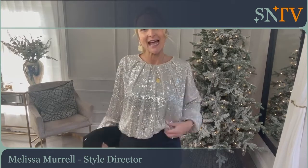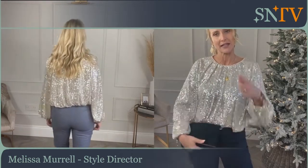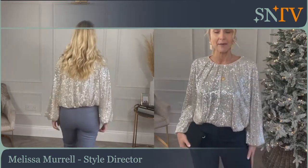So I'm always asked about nice little going out tops to go with jeans, or just a black pair of trousers, navy pair of trousers. And I think this is a great little number from Next. It's got these beautiful sleeves. I think I did show this in my November haul, where I actually paired it with, I think it was some faux leather trousers, and it looked really nice with that as well. I'll insert that clip there.